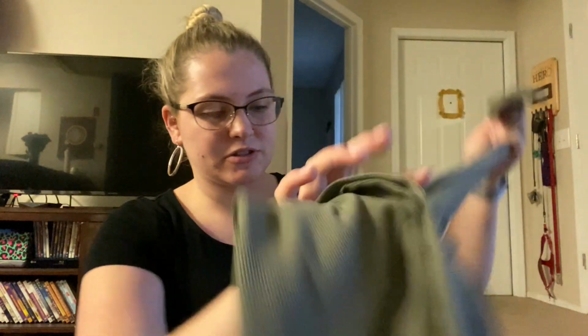I also picked up some clothing. I got this shirt that says, "Keep it green and prevent wildfires." And it's like really soft. I also got this turtleneck on sale. Just a simple green turtleneck. I got this shirt, which is like activewear, and I've been after long sleeve activewear things. So I found this really cute. And then lastly, in clothing, I got some new sweatpants. These are like mint or sage green, and they have pockets, which I love, and then a drawstring, and then the bottoms are fitted.